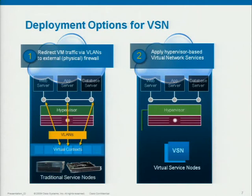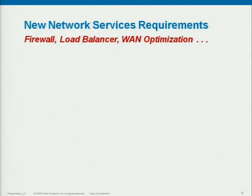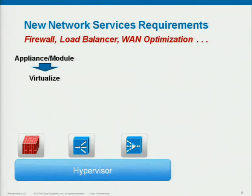And they also ask, so when is Cisco going to do something like a virtualized service node where you can put these services perhaps immediately into the hypervisor so you can do these type of services exactly where they're needed without having to pipe that traffic out and sending it right back in. Right? And in fact, we've been talking to a lot of customers and we've been trying to find out exactly what are the requirements. The first one is, of course, it's easy. You got to virtualize. You got to virtualize from a physical form factor into a virtual machine.